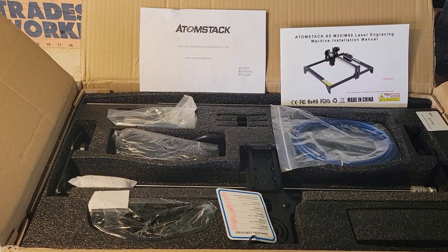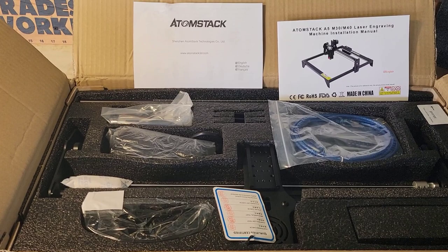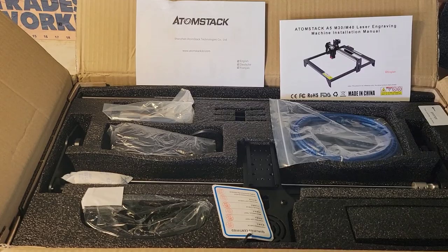I appreciate y'all 100%. Today, we're going to be reviewing the Atomstack A5 M30, which is a 30-watt laser. Y'all stick around. I'm going to get everything out of the box. We're going to put this sucker together. And the first thing we're going to do is test it on canvas, because that's what everybody wants to see. We're going to test everything from wood to metal to any and everything we possibly can. Y'all stick around. It's going to be an amazing burn.